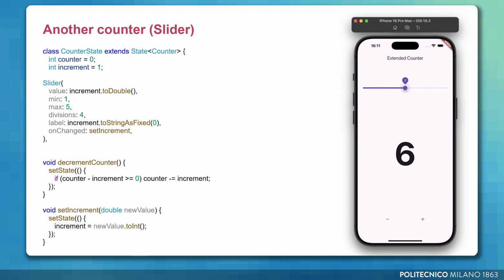The incrementCounter method mirrors decrementCounter, but it increases the value and is not shown here. As noted, all state changes must be wrapped in setState to keep the UI and state in sync, causing Flutter to rebuild the widget tree and reflect the updates. You can find the full version in additional materials.